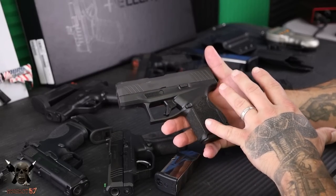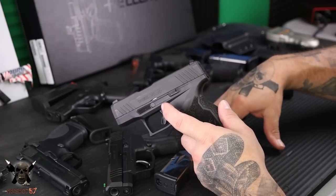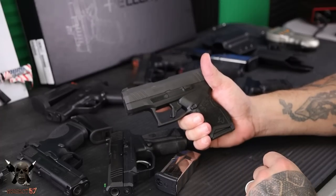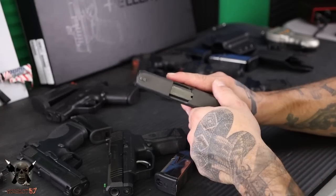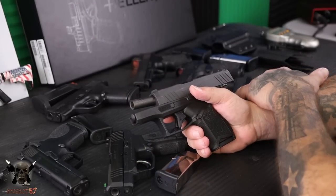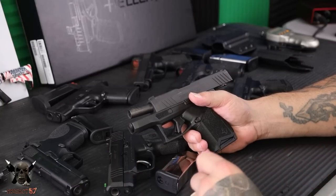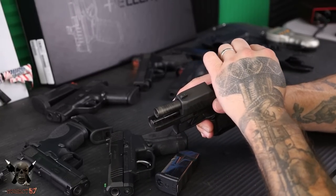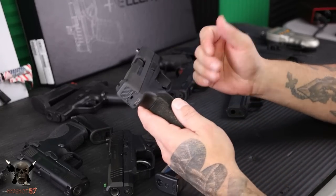But it's just a little bit less as far as your materials, where some of these are gonna come, you know, stainless steel slide and barrel, everything. This one, I think, as far as the frame and the barrel is actually stainless steel. The slide is alloy. The barrel is not cold hammer forged. Some are cold hammer forged barrels, and that's just gonna increase longevity, maybe a little bit as far as your accuracy, but really longevity. But again, don't get the wrong impression. For what this gun is and the price it comes in at, man, it offers a lot.